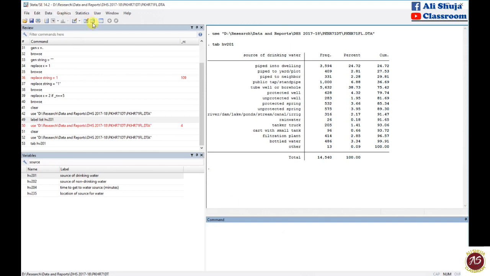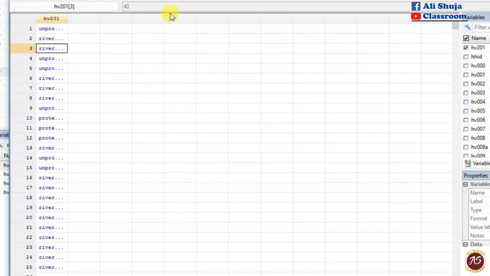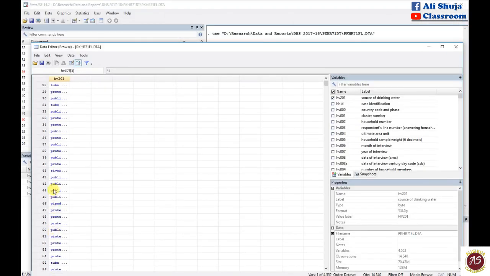So going back to browse HV201, we can see that each label has a different number behind it. So river is 43, unprotected well is 42, and public tap is 14 and something like that.